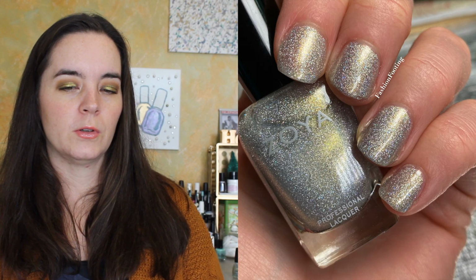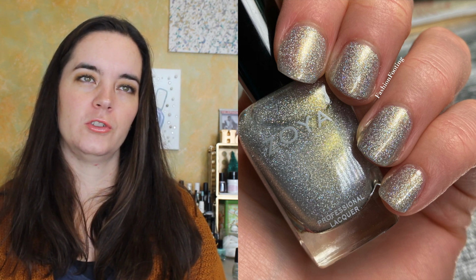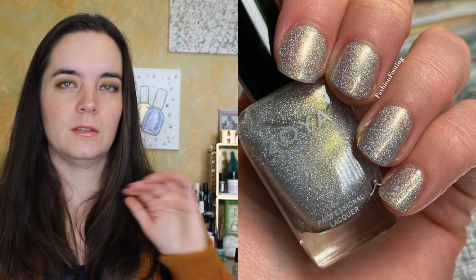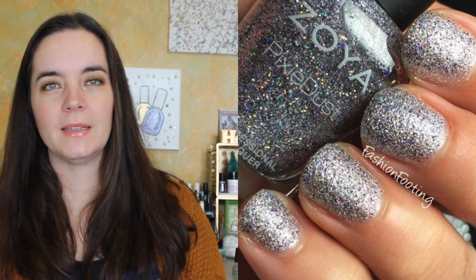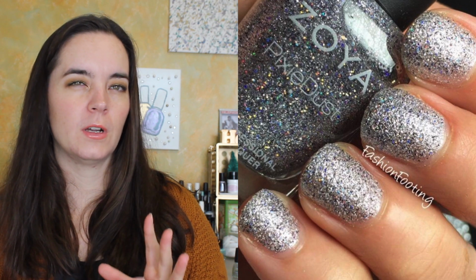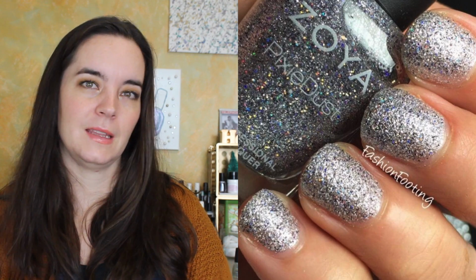And then the last two are both from Zoya. We have Zoya Alicia, which is their silver whitish, yellow goldish holographic polish. It's silver, but there's a strong gold shimmer in this, so it looks, I guess, a little tarnished. It's not a straight up white, silver white polish. It has a really pretty gold shimmer in it. And then Zoya's Tilly is a pixie dust. This is a very pale purple toned silver pixie dust. I love the pixie dust. I think that they're such a beautiful formula for a texture. And Tilly is a beautiful color, and it's a very different color. As far as textures go, I don't have anywhere close to this color. So that is Zoya's Alicia and Tilly.